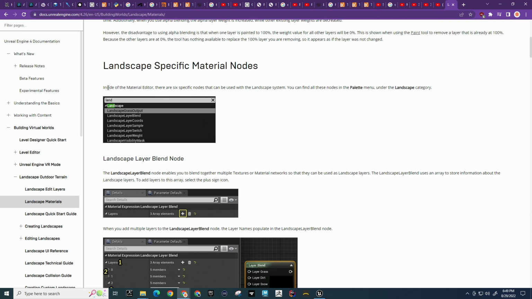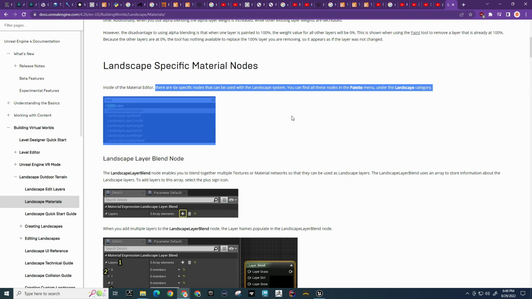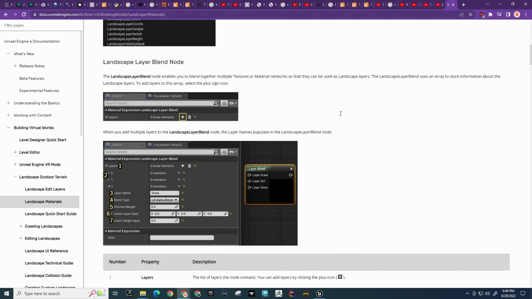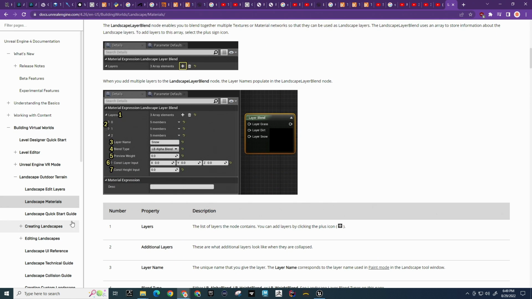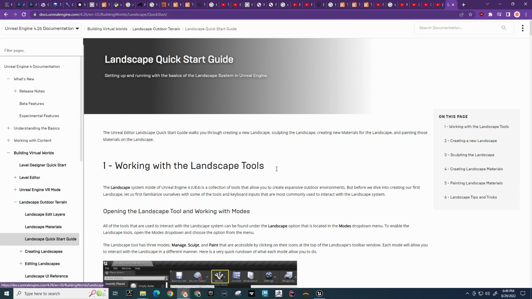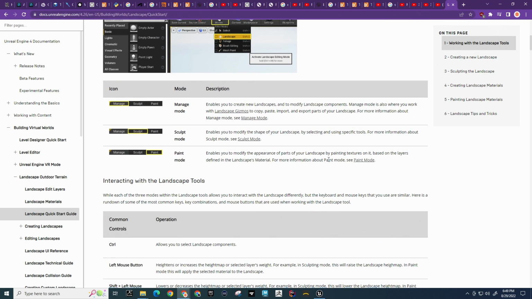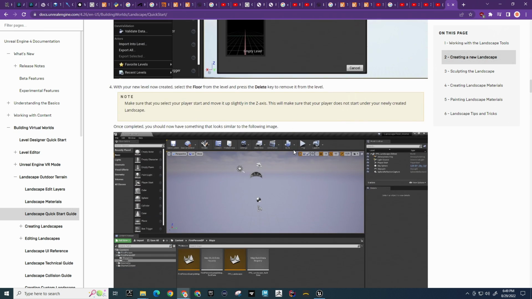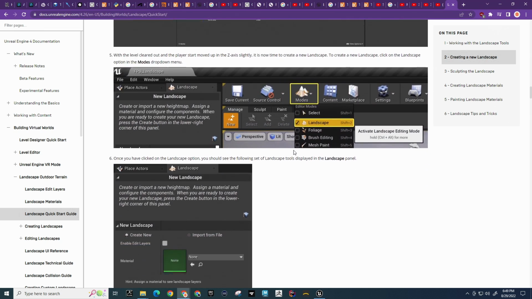Instead of inside the material editor, there are 6 specific nodes that can be used with the landscape system. Landscape, yeah.